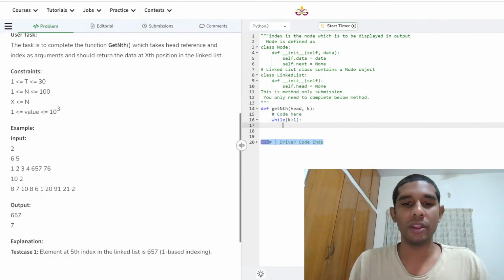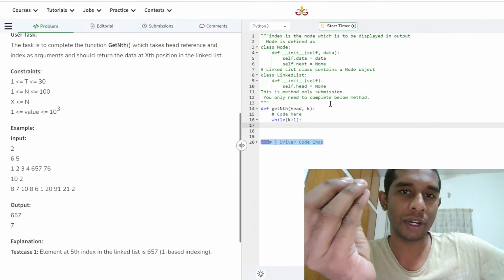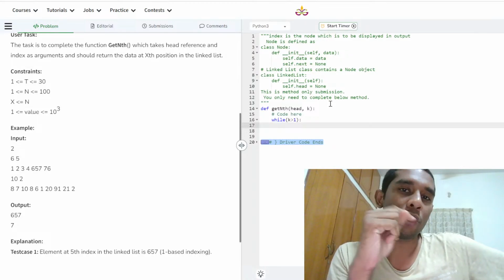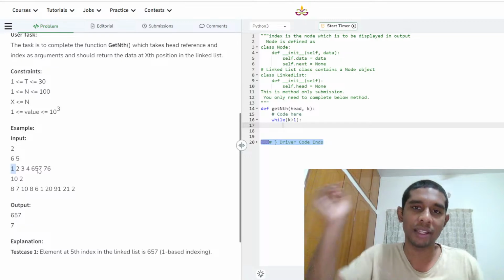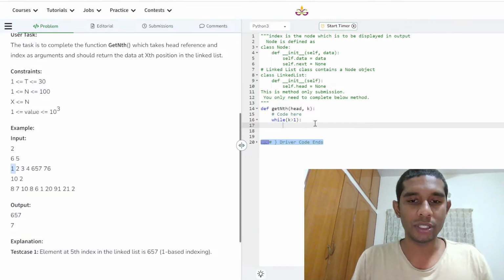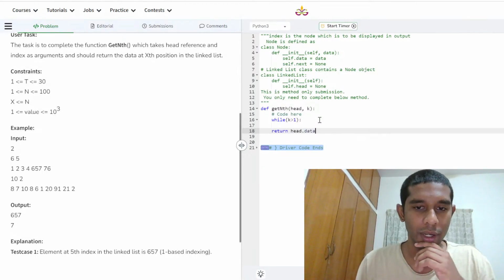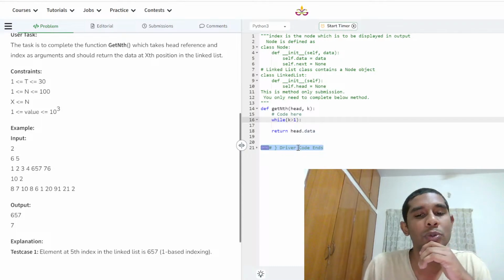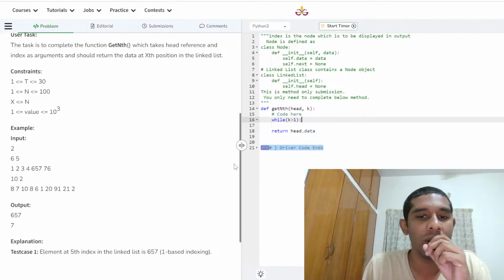Now, if I have to return the node at the kth position, and the value of k is 1, that means I just have to return whatever data is stored in the head node itself. So I'll just return head dot data. Now, what happens if I have to return the element at position 2, right?